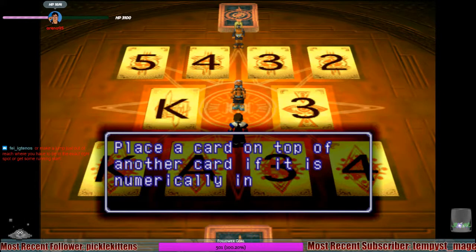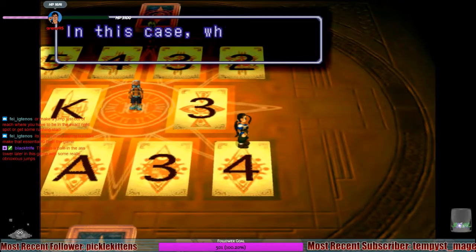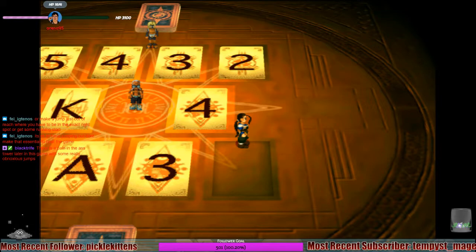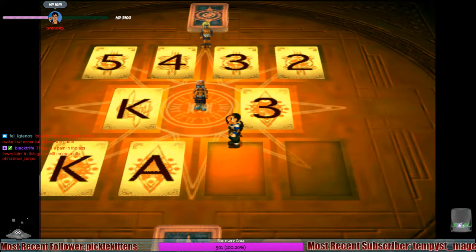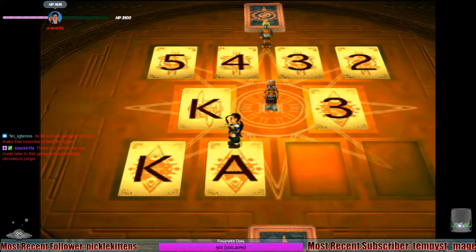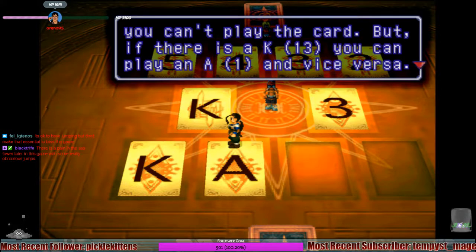Place a card on top of the other card if it is numerically in order, like 1 number higher. In this case, where there is a 3, you can play a 4. Or 1 number lower. In this case, where there is a 4, you can play a 3. But if the numbers aren't in order, you can't play the card. But if there's a K, a 13, you can play an A, 1, and vice versa.